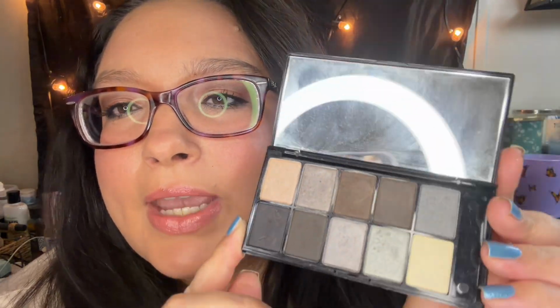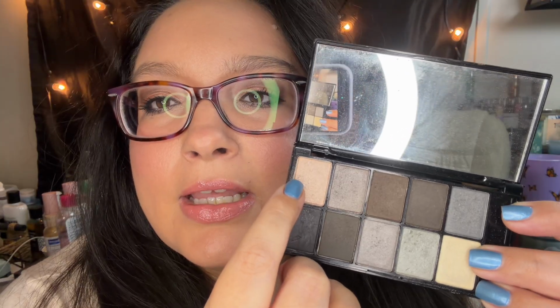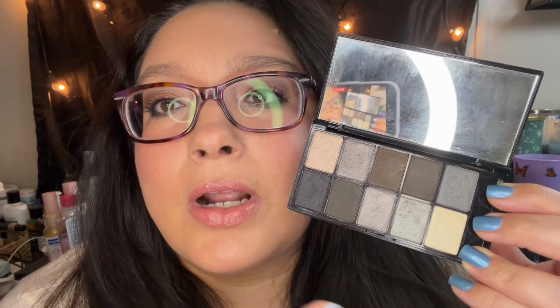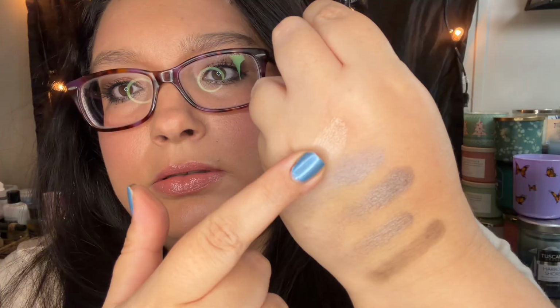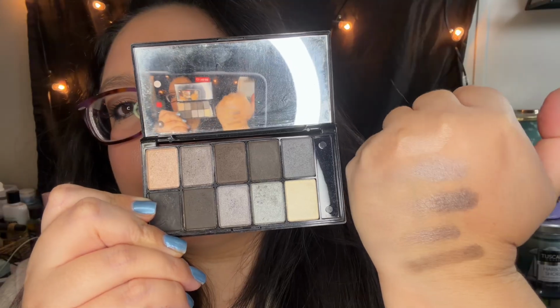because I could see myself getting a little bit burned out on doing a smoky eye every single day. But then you also get these two shades here, and then I don't know, I just feel like I could do a lot with it. Like if I'm not feeling a smoky look, I could probably do the brown here, and then this color here if I want to create a brighter makeup look. And then this color right here is kind of like a champagne pink shade. So if I'm really wanting something pink and, I don't know how to explain it, dainty looking, then I feel like that's just a really good shade.